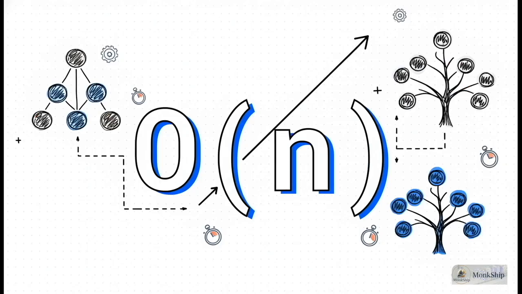That's it. All that really means is that the time it takes to run the function is directly tied to n, the number of nodes. If you double the number of nodes, you basically double the time. You literally cannot get any more efficient than that. It is the best case scenario.